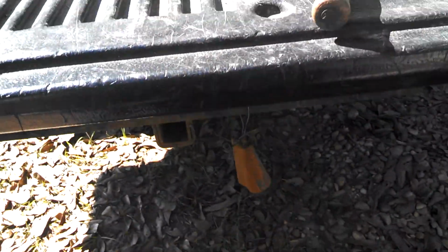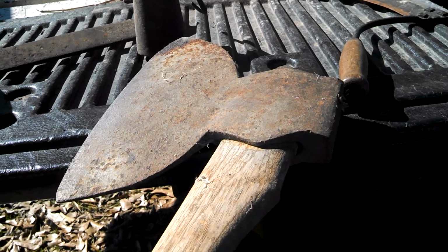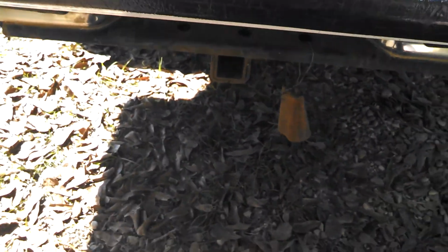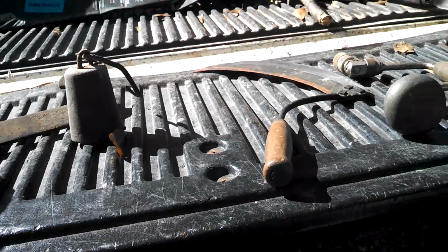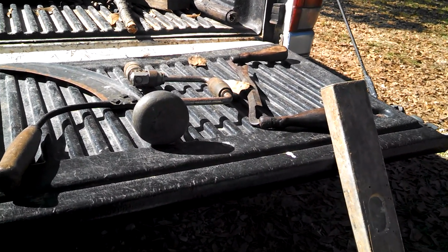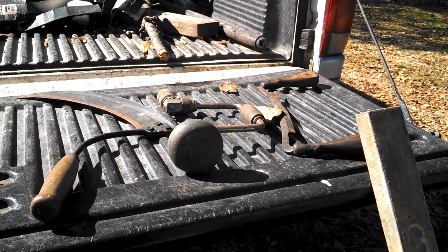Anyway, and this is a heavy joker, broadhead axe. Yes, Mr. James Humbrick. It's not in great condition. I do got to clean it up. I got all these when I was living in my other house, and I hadn't cleaned them up. I've been living in my mom and dad's old house for about a year or so, maybe 2 years, but I still got a lot of projects I gotta get done.